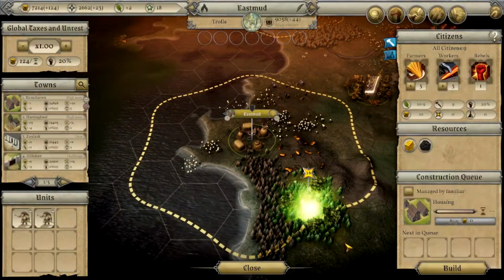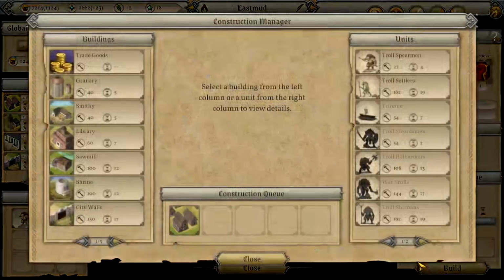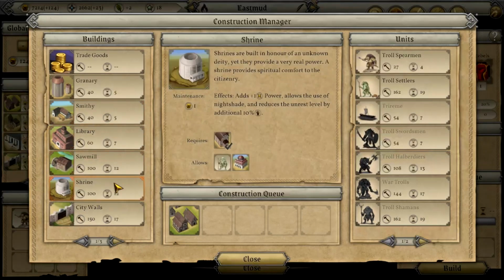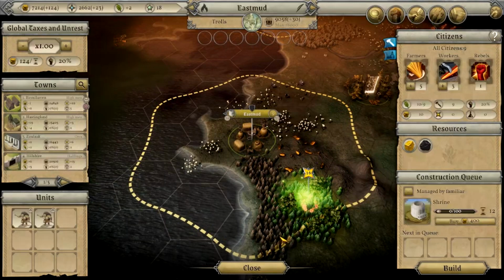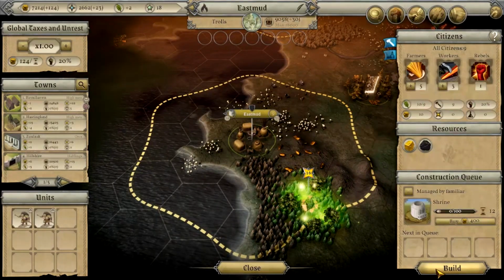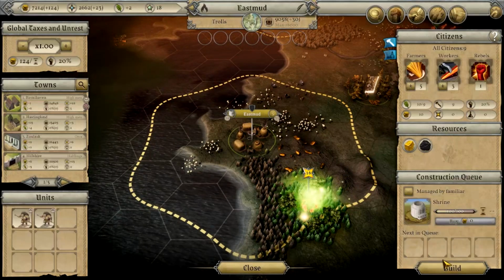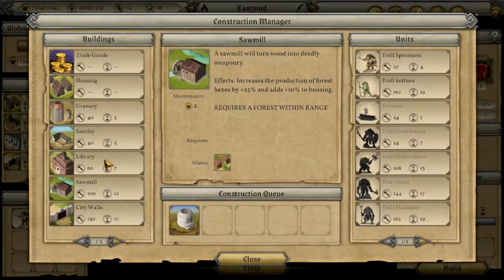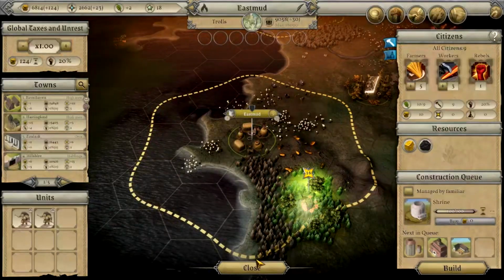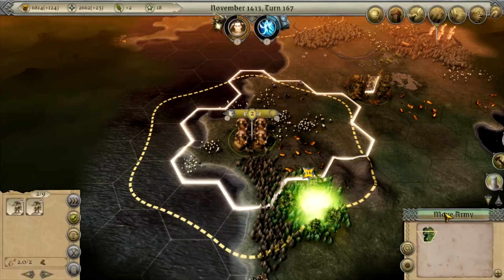East Mud has built its... What? It can build a shrine. Takes 12 turns, but I think it's worth it. I could buy it, obviously. You know what? Let's not be stupid. Just buy it. And then we'll build a granary, a library, a smithy. They at least, yeah, they got a barracks, I suppose.